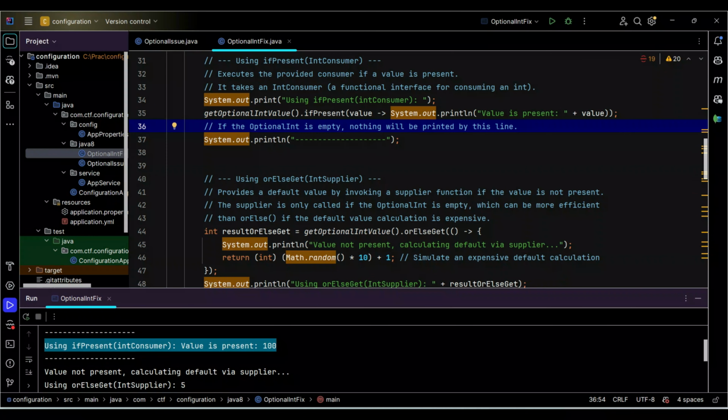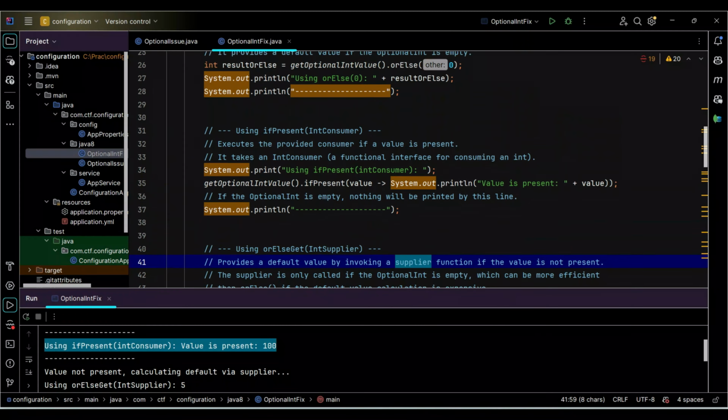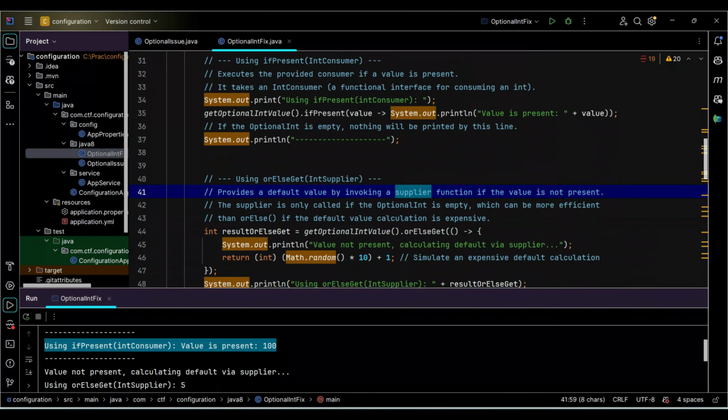Then we'll look at the orElseGet. Now this is going to take a supplier over here, an IntSupplier. The default value will be invoked using the supplier function. So if the value is present, then it will return. The supplier is only called if the optional is empty. So this is going to be more efficient than the orElse we looked at.